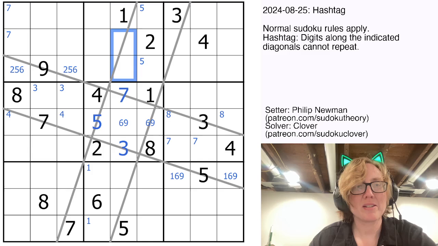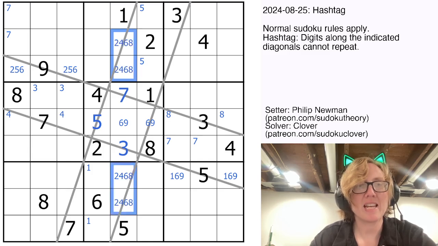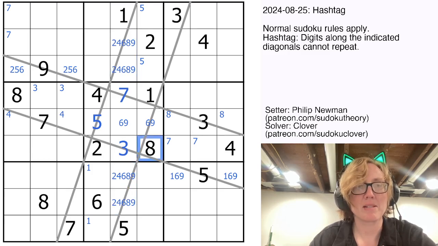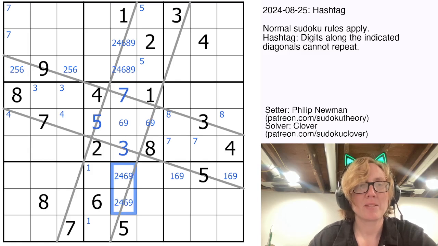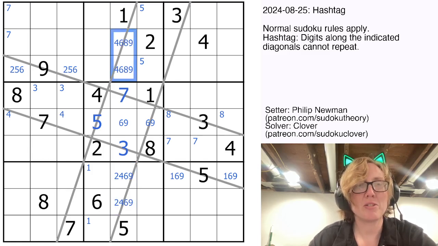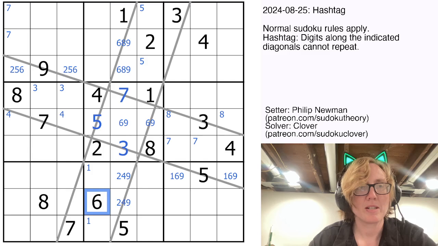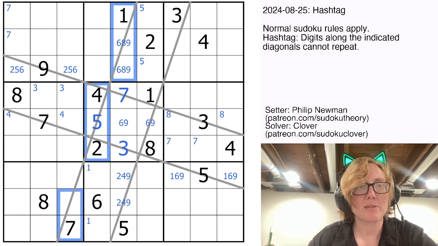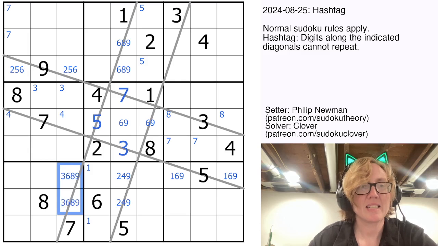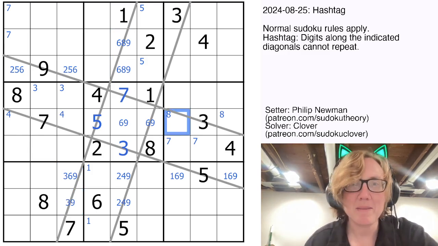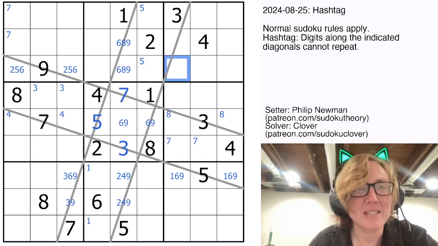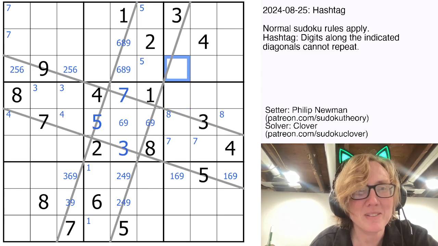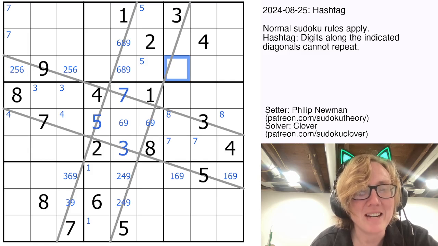So what do we still need? So in this column, we need 2, 4, 6, 8, and 9. Maybe that'll give us something. So 8 can't be in those cells because there's already an 8 on this hashtag line. So 8 will definitely be in one of these cells. These also can't be 2 or 4. Ah, this also can't be 6 because of the 6 in that region. And in this line, we're going to need a 3, 6, 8, and 9. These can't be 8. There's definitely an 8 in one of those. That can't be a 6, and so on. What am I missing? This is actually my first solve of this particular puzzle, so you're seeing kind of my first impressions of this one. And I am finding this to be a surprisingly tricky gas puzzle. I look forward to figuring out how this eventually cracks.